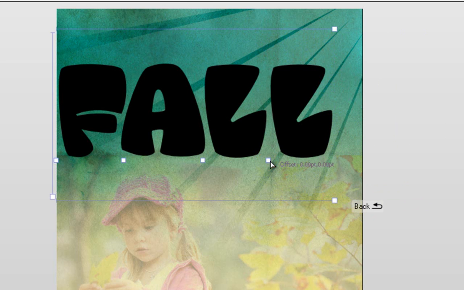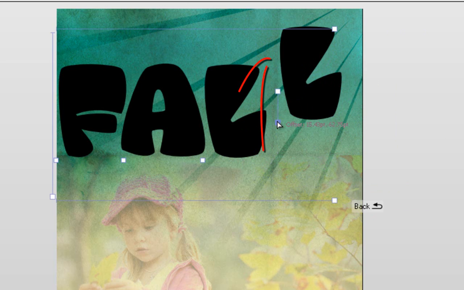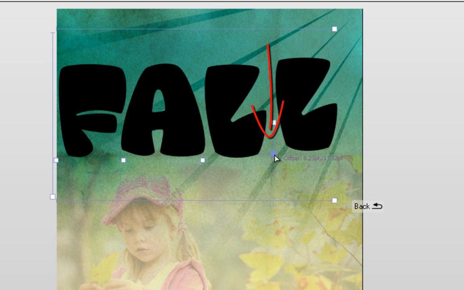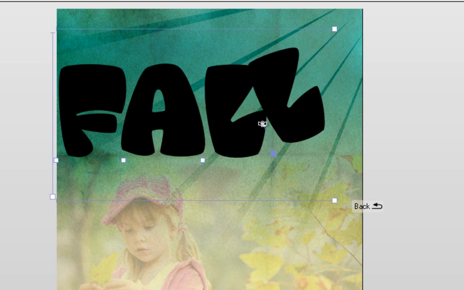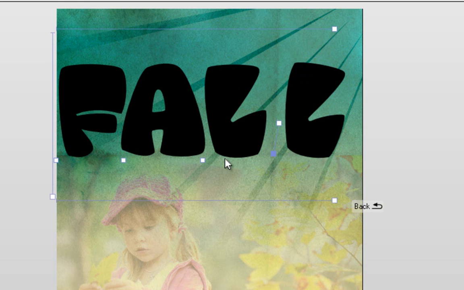The next thing that you'll notice is there are these boxes to the left hand corner of all of these letters. If you click on one of these boxes with your left mouse button, you can move the letter anywhere that you want to. So I'm just going to move the letter here. Also, as soon as you click on it, you're going to activate the white box that's above, and when you rest your mouse on top, you're going to be able to rotate the letters in the directions that you want them to be. So I'm just going to rotate that one this way.